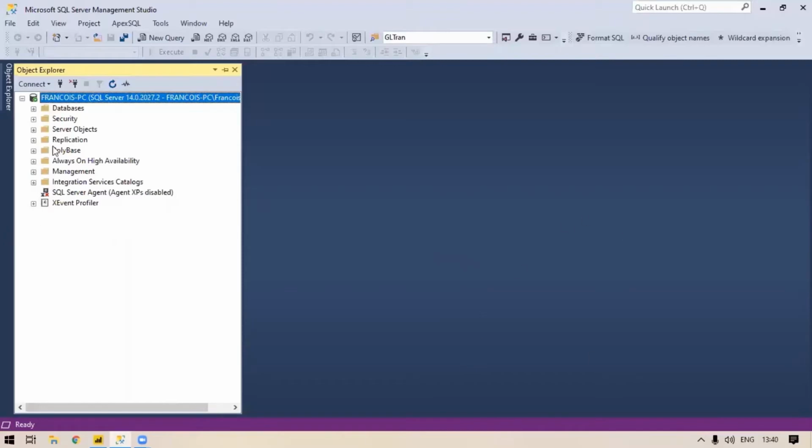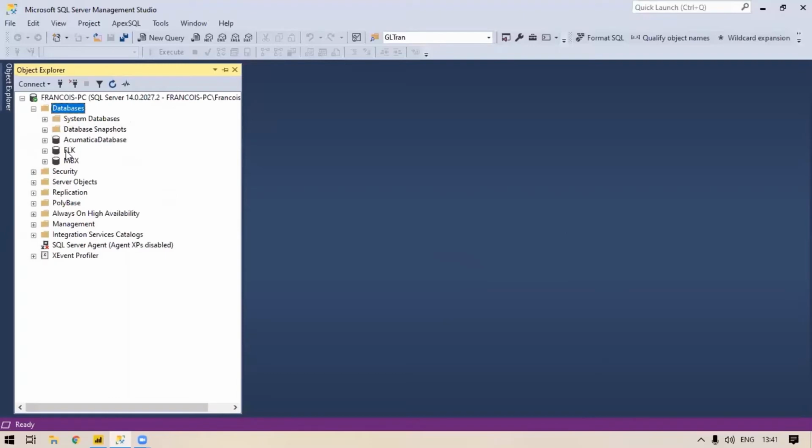Okay. So I have Management Studio open here. And as you can see, on the left-hand side, I've got 3 databases. They're just demo databases that I work with. For today, I want to connect to the Acumatica database. In the front-end system, which is Acumatica, we have captured so many invoices and purchase orders. I want to see which amounts or what totals are in which accounts and so on.